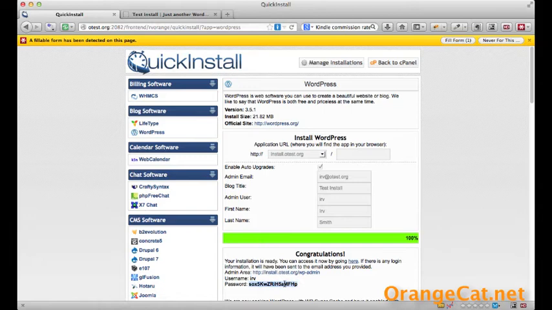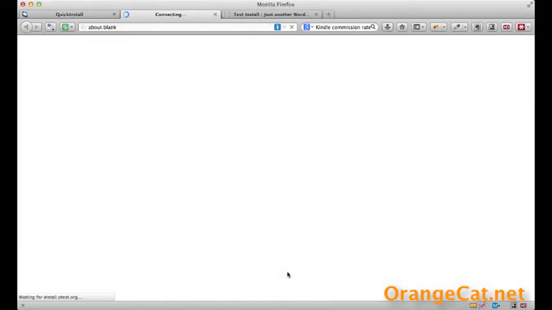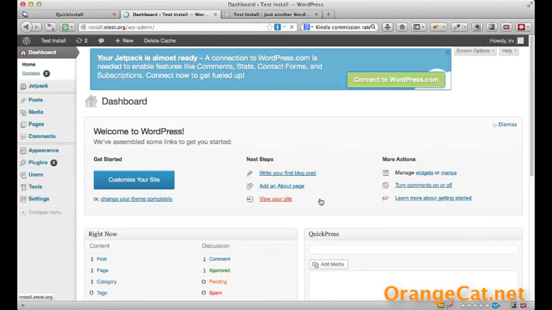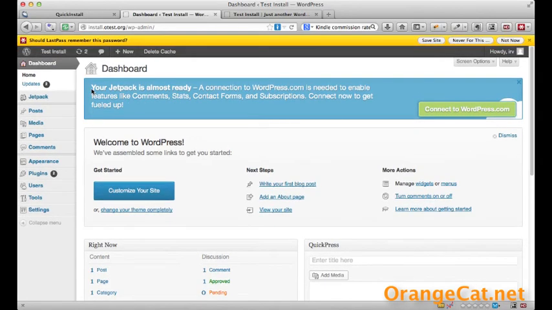So I'm going to copy this, and we're going to go to wp-admin, and we're going to log in as irv, and we're going to paste the password in, and we're going to log in. Don't try it with this one or with any other one that I have here, because this site is not going to be here after we do this video, so you're going to get nowhere. You're now in your back room.